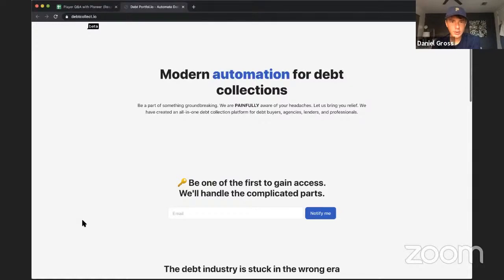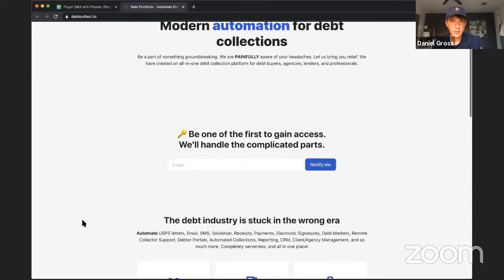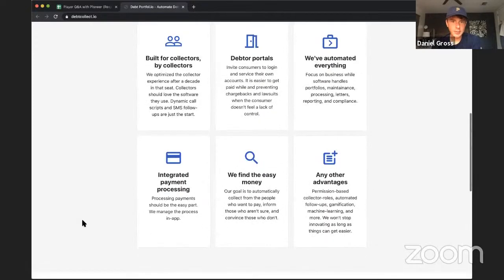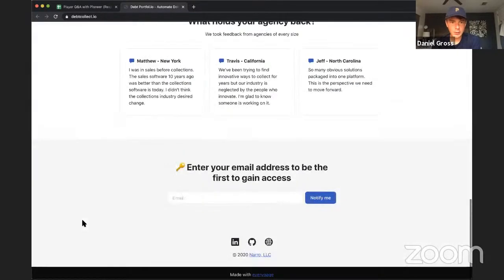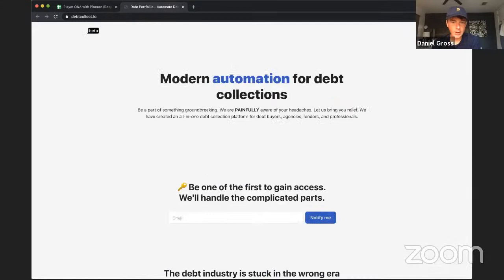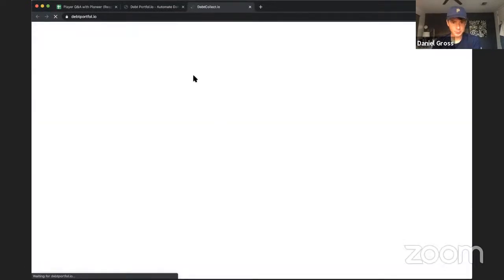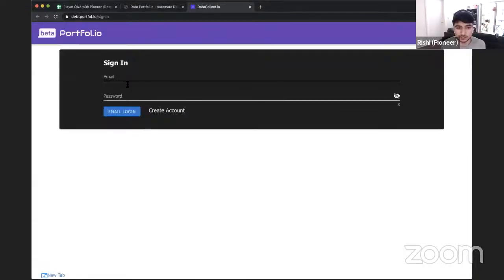Modern debt collections, modern automation for debt collections. Yeah, obviously there's a very large arcane industry, and it is just a holding place landing page. It's very cleverly masked URL. While that's loading, I'll get at the question that he had. One of his two questions, you kind of just got it.